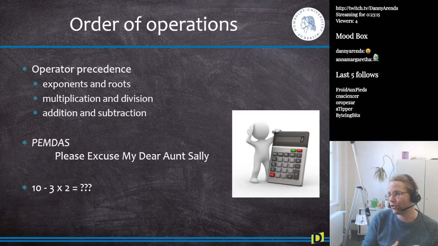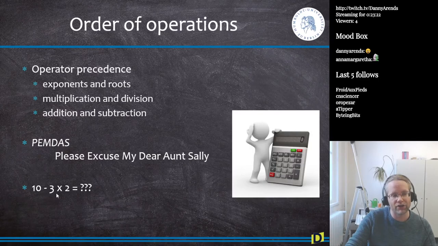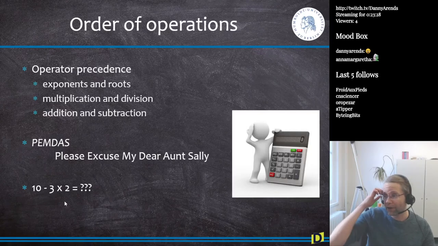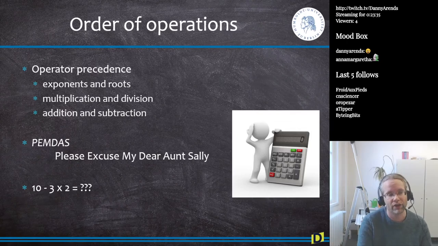So the standard order of operations applies in R. So when you are programming in R and you type in something like 10 minus 3 times 2, and these things come around on Facebook once in a while where people start arguing about it, but there's no arguing about how to do the numbers, because the order of operations is done by PEMDAS. So PEMDAS is please excuse my dear Aunt Sally, and I bet that any language has a kind of donkey bridge, that's what we call it in Dutch, for the order of operation precedence. So we first do the exponents and the roots, so first 5 to the power of 2 or the square root of something, next is multiplication and division, and then lastly we do addition and subtraction.